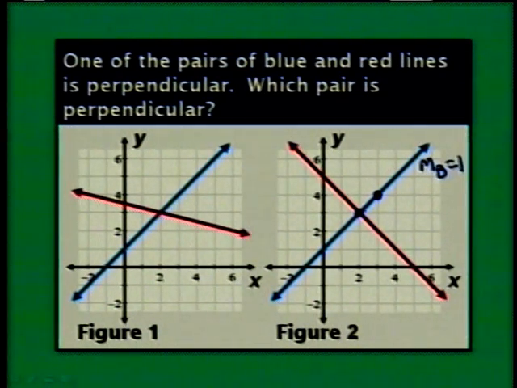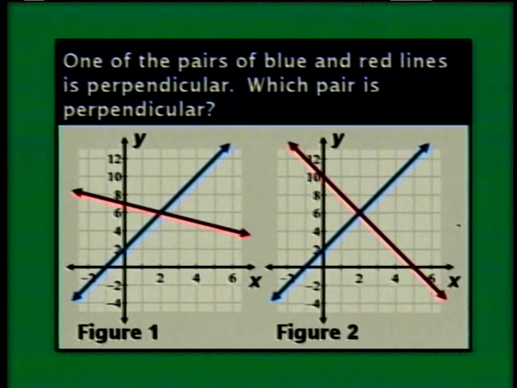How about the red line? Well, on the red line, if I move from this point to this point, I go down one box, that's a rise of -1. I go right one box, that's a run of +1. Rise over run is -1 over 1, which simplifies to -1. The slope of the red line is -1. Is the product of the slopes of these two lines -1? Last time I checked, -1 times 1 results in a product of -1. So with this graph that has equal scales on the x and y axes, the two lines are still perpendicular.